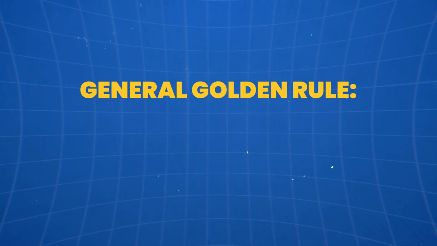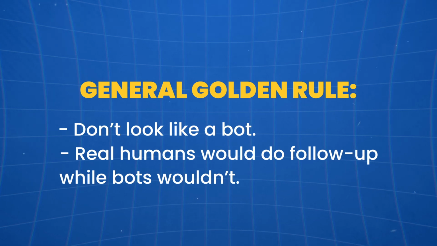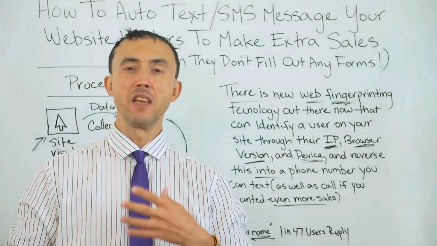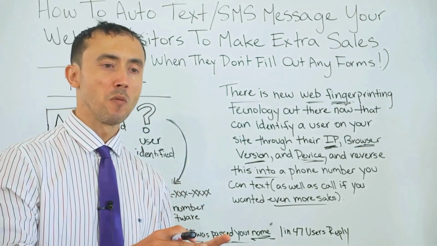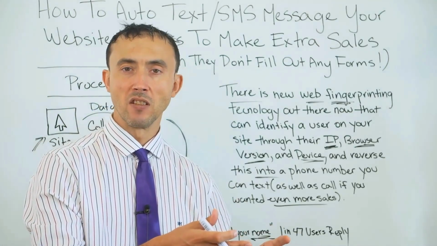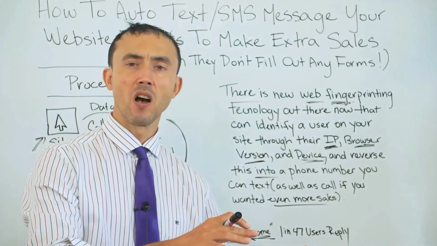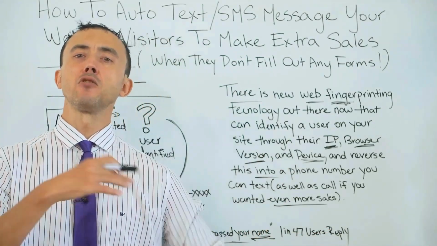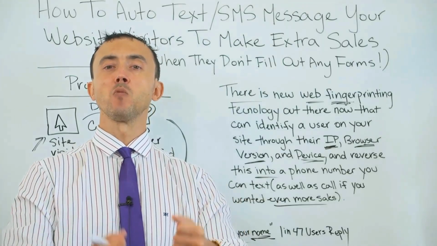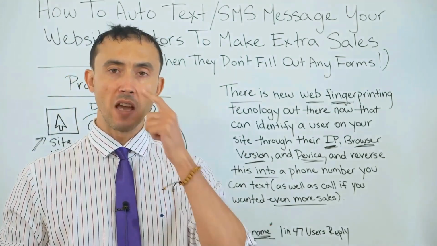And just keep the general golden rule in mind, which is don't look like a bot, and real humans do follow-up. Bots normally wouldn't, which doesn't really make sense why people would believe that, but that's the case. When you reach out to them and you say, your information was passed to me, then the second text is, hey, I just want to make sure you got my message, which is the type of stuff that we like to do through email drip sequences all the time. Hey, I just thought I would give one more chance to blah, blah, blah, and make each response actually build upon the previous response, which is what a real human would do that's doing real follow-up. And each one that's sent out will increase the likelihood you get a response from the user.